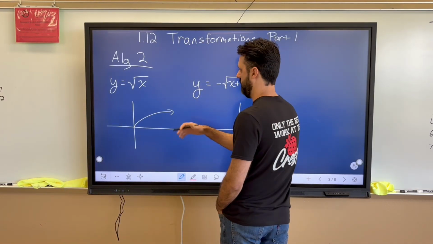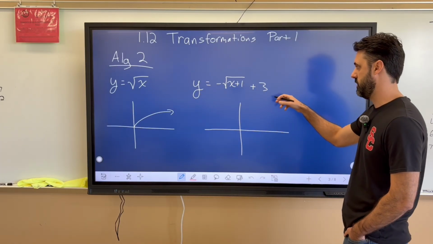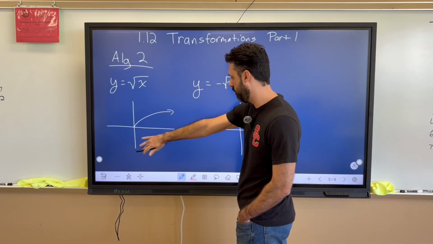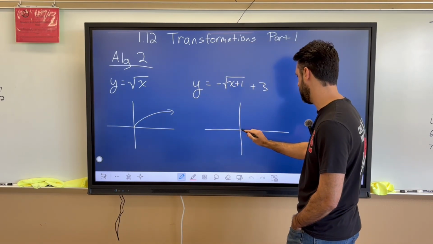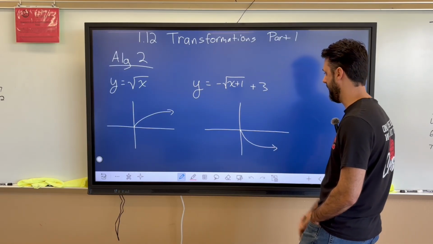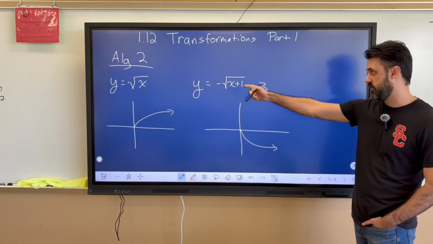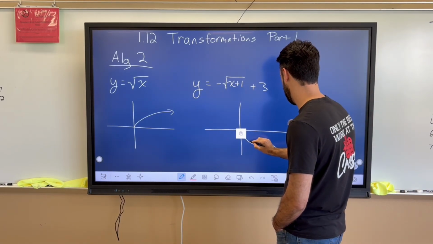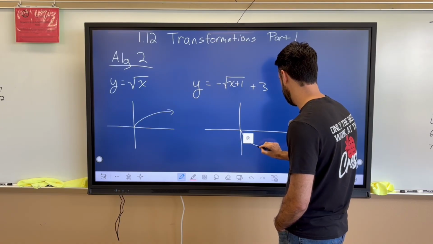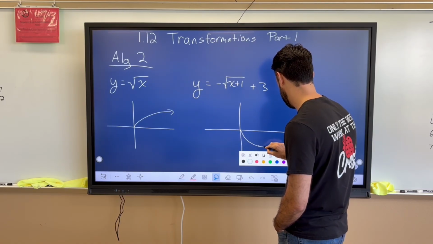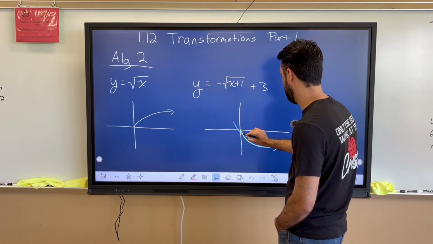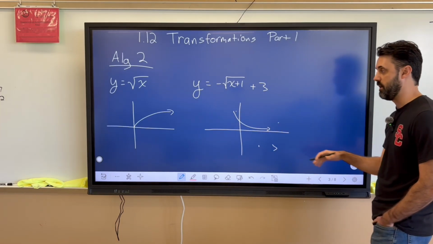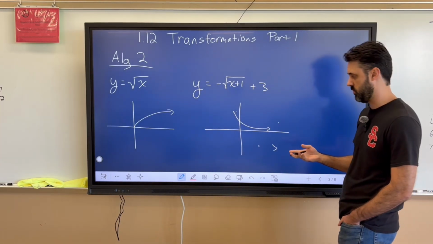Then we took various functions and we applied transformations to those functions. If you remember, a negative in front reflected the graph over the x-axis. So that first transformation made the graph look like that. This moved the graph left one space and up three. I'm not going to worry about getting everything perfect here, but we take the graph, left one space, up three spaces. All right, and so this would be our final graph, something like that right there. So that was what we did in previous courses.